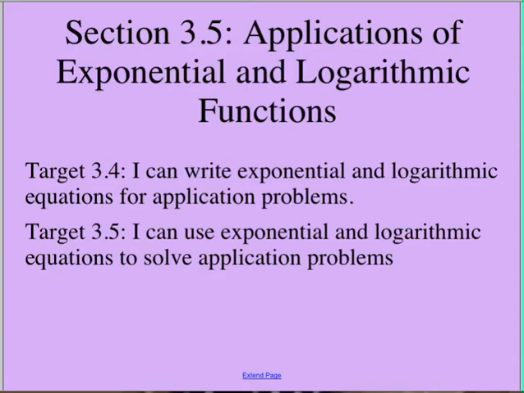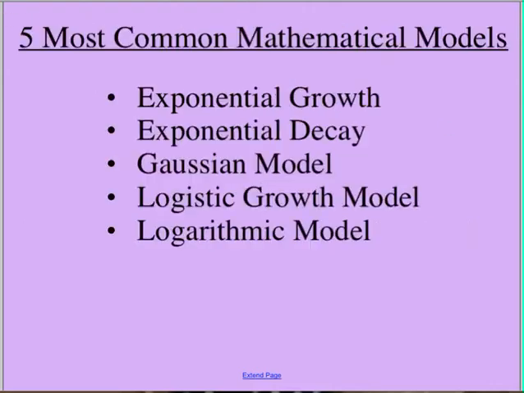This video is going to cover Section 3.5, Applications of Exponential and Logarithmic Functions. There are five common mathematical models that are both exponential or logarithmic: exponential growth, exponential decay, the Gaussian model, logistic growth, and logarithmic model. We are only going to be dealing with exponential growth and decay and then the logistic growth model. The Gaussian model is used for determining SAT and ACT scores, and then the logarithmic model is used in calculating magnitude of earthquakes, but we're only going to be focusing on the first two and the fourth one.